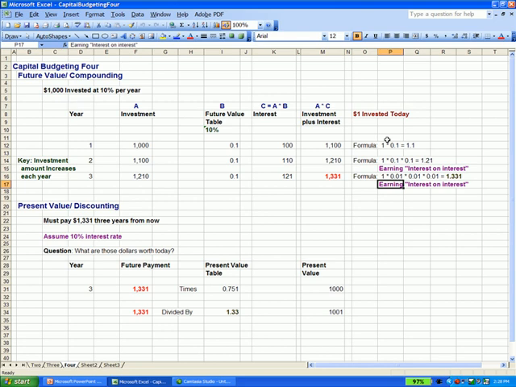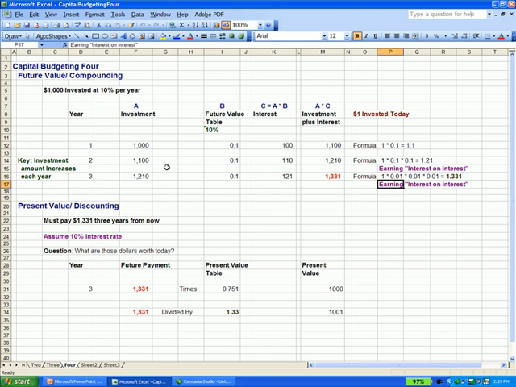rate of return. The great thing about future value is called the magic of compounding. And compounding is what I refer to in purple here, earning, quote, interest on interest. And that's where you can really start to accumulate wealth, start to get a higher rate of return. The key to this formula is that the investment amount, the investment column, increases every year, and it increases by the amount of the interest. So in year two, the investment becomes $1,100, not $1,000, which was the investment plus interest in the prior year. We multiply that 1,100 times 10%. Our interest is higher. It's not $100, it's $110. And the reason that it's higher is we're earning interest on a larger investment amount.